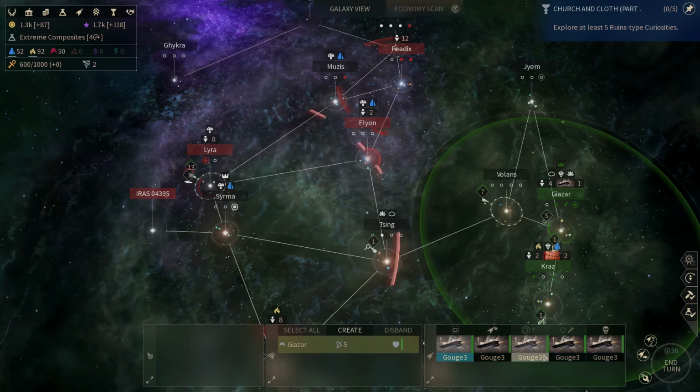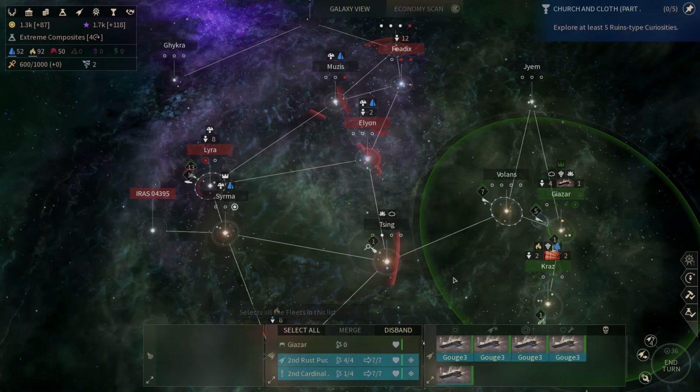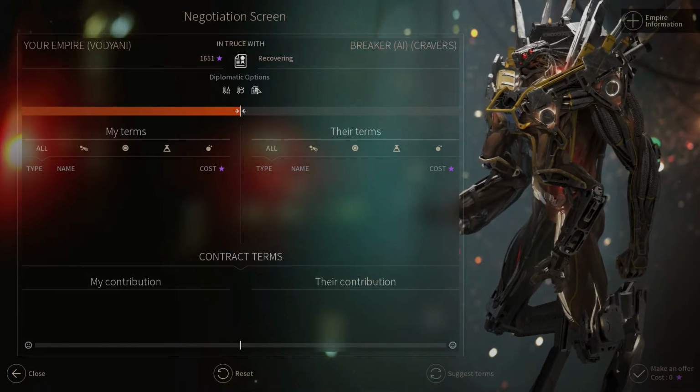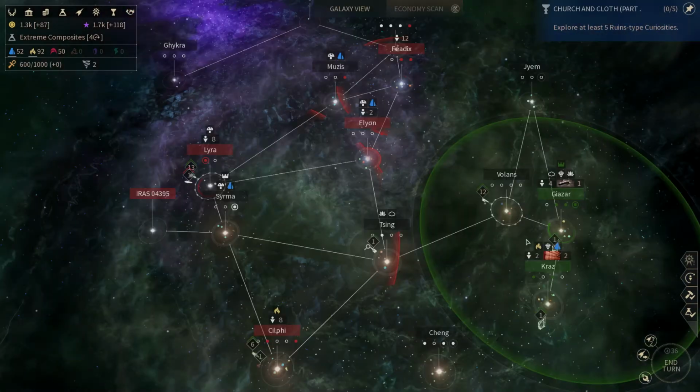Anyway, let's create a new fleet and another one. Select all of them and move over here. Now, can I declare war on the Cravers yet? I thought that our first truce is supposed to end by now, but no, I was apparently wrong. It's going to end in 0 turns, so I guess next turn. That seems to be the case.